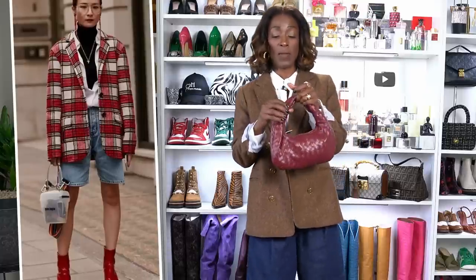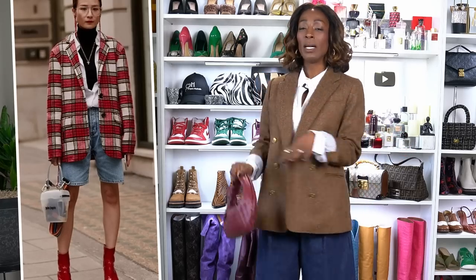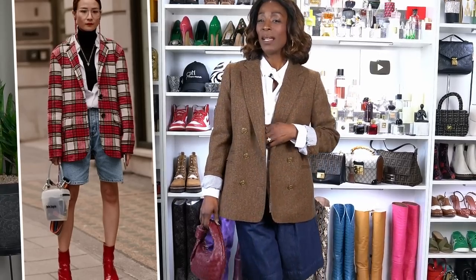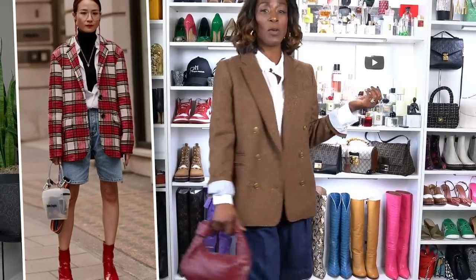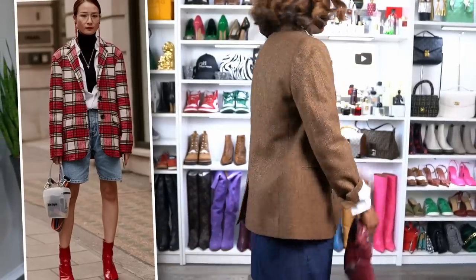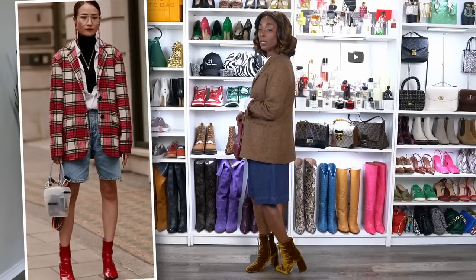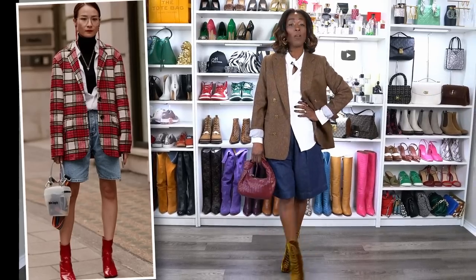I was not willing to pay $2,500 for the real version — it's a dupe of a Bottega bag — but it's cute and completely different from the other colors in the outfit, though it's a dark, wintry color so it matches well. It's almost a masculine-looking outfit, but I have very feminine energy so I thought it was really fun. The blazer, purse, and shoes together are really cute and comfortable. The booties aren't pointed toe and don't have a thin skinny heel, so they'll be very comfortable to walk in. It's a great outfit to start my week off.